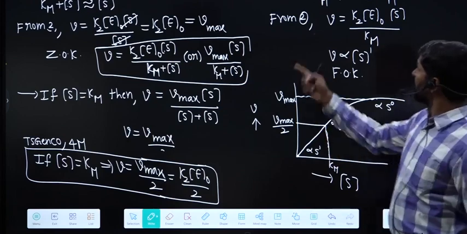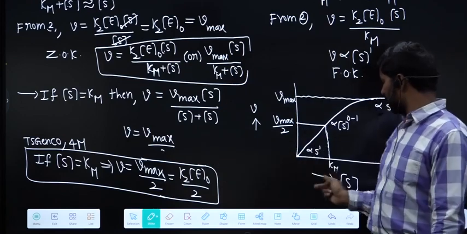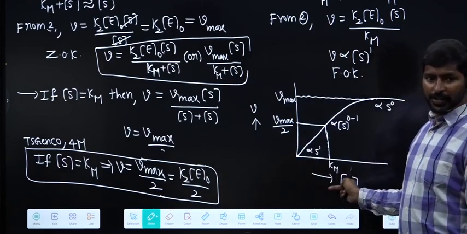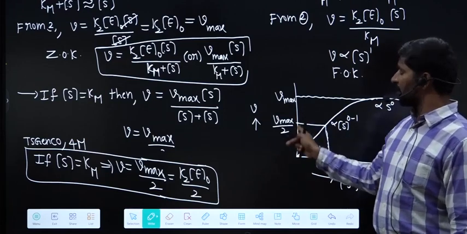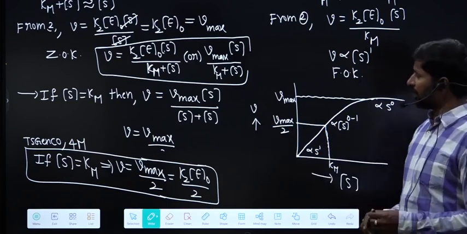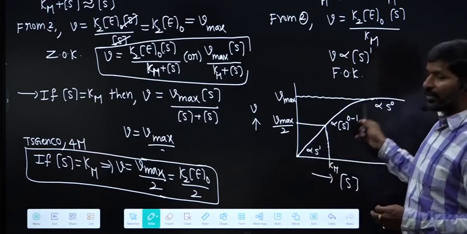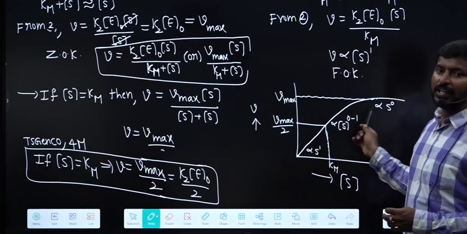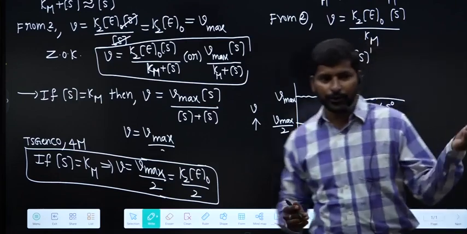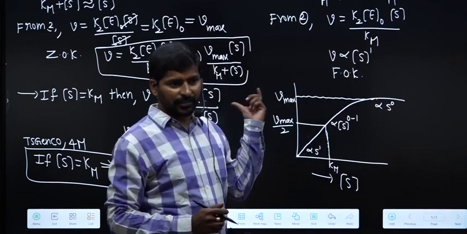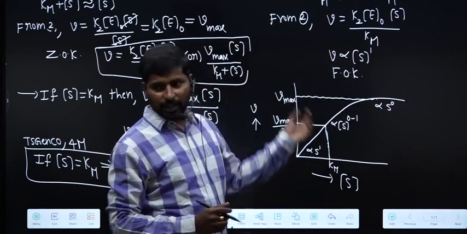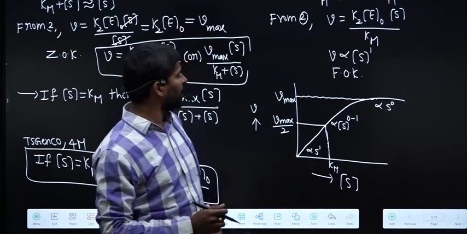So we derived the rate equation, applied it at high concentration, low concentration, and we considered a particular situation. If concentration of substrate is equal to Km, then rate obtained is nothing but half of the maximum rate. So here we are getting a non-linear plot. So next we have to see linear plots for enzyme catalysis reactions, and that we'll see after a break. Okay, right? Take a break.